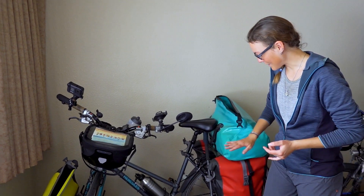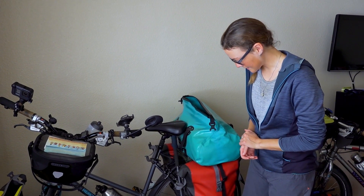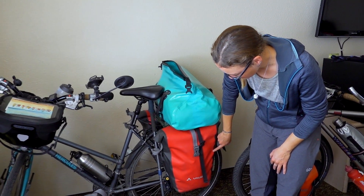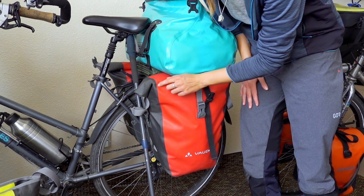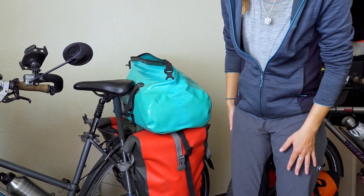As mentioned before, we have some quality issues with some of the Vaude bags — actually only with my Vaude bags so far. My rear panniers are about three years old — I did have them before the journey — and the other panniers are about two years old. In November or December, we noticed for the first time that the seams are actually opening up, which is a big problem because it makes the bag less waterproof or not waterproof. We've sealed the holes with glue, but that's just not a permanent solution, and there are permanently new holes coming up which we have to seal again. We've contacted Vaude about that, but we'll talk about that later.